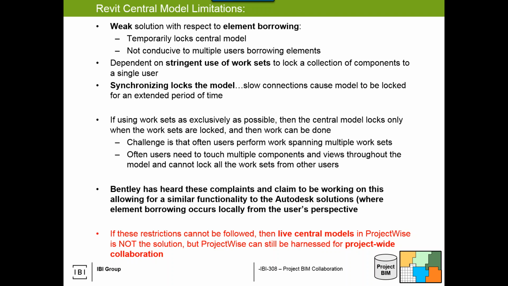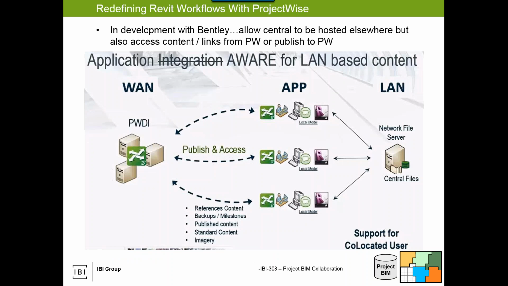So Bentley has heard this. In the world of Bentley, and this is a committee I sit on, they've said, okay, we can't win with that because the world of Revit harnesses the technology of element borrowing. I can't lock the central model every time I borrow an element. It defeats the purpose. So what they've done is they're trying to change their approach to say, instead of just integrating, they're still going to allow that to happen. They want to have awareness where they say, put the Revit model on any other solution. So we talked about the J drive. We'll talk about the others in a second. But put it anywhere and allow it to feed to and from ProjectWise.